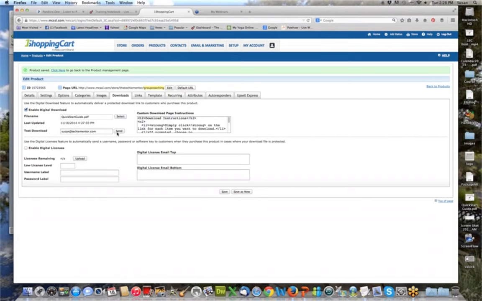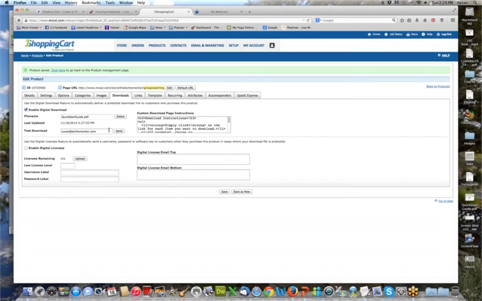So immediately when that email is kicked off to them after they purchase, if you say it expires in 24 hours, well, the clock starts to tick when the email is sent. And then after 24 hours, they'll click on the link, it'll say it's no longer active, and then they can contact you to have it replaced. Or if it doesn't expire, they can only download it once or twice, right? And after they download it twice, well, if they want it again, they're going to have to contact you to, why do you need it twice?